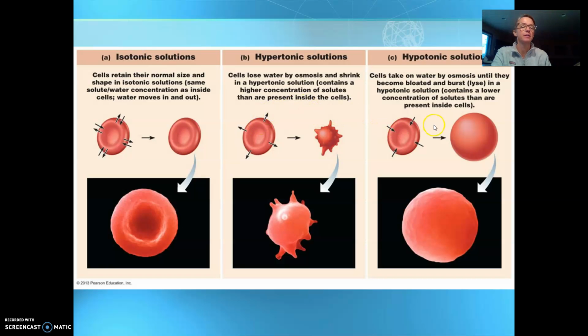The other way around is if they were to inject your veins with just water and not saline solution, there would be too much water outside your cells, which means all the water out here would go into your cell and your cells would get really, really big and they could potentially explode. So you don't want to put straight salt water into your body. You don't want to inject into your veins plain water. It's obviously good to drink water. We want a saline solution.